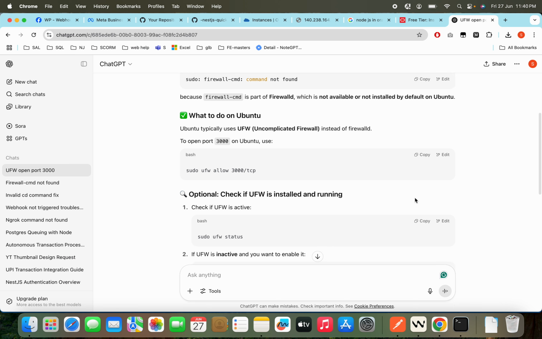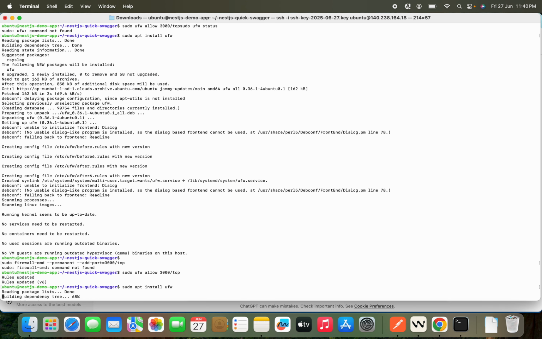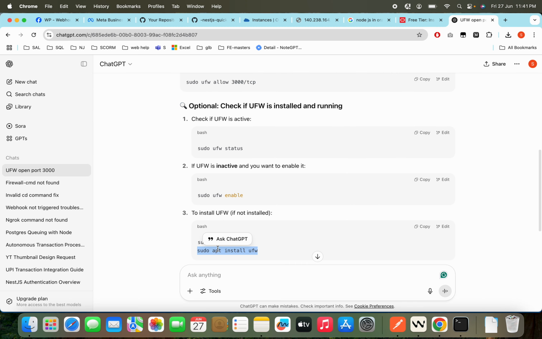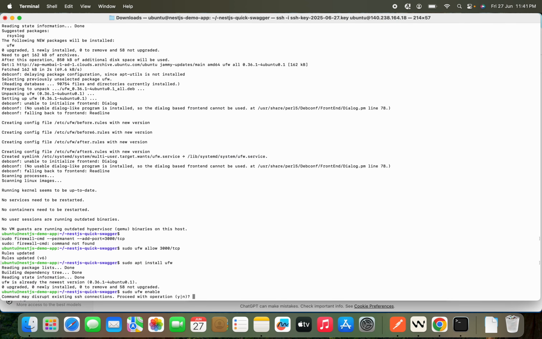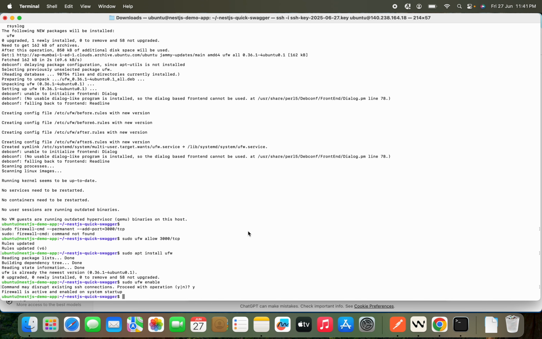So rules are added. So let us check the status. Let us enable it. Now the firewall is active and is enabled on system startup.